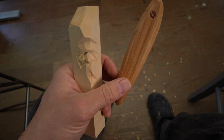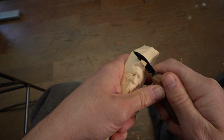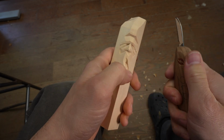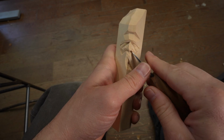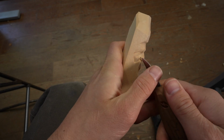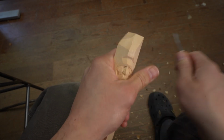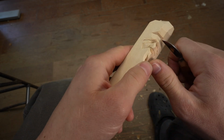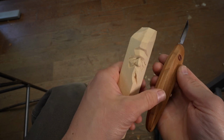As far as the handle size, I don't mind the thicker handle style or size. Let me hold this for a bit. Let me work with the old one. Yeah, I don't mind the bigger handle, to be honest. Do I prefer the smaller handle? That's a good question. There's something that's a little bit more nimble about the smaller handle. It feels a little bit more maneuverable, which I do appreciate. So I'm going to call it a draw between the two as far as the handle size.